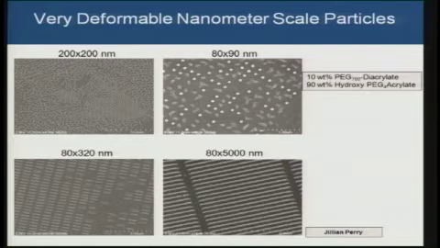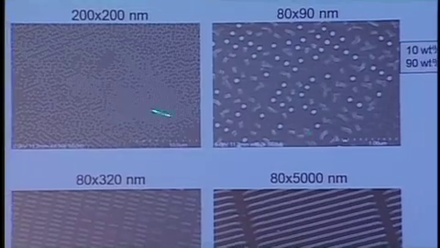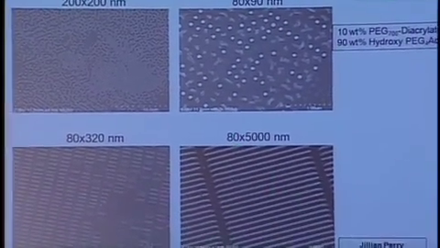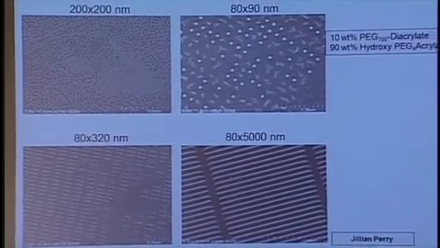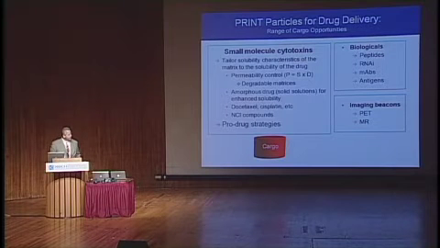And so here's now, out of the same degree of softness, these types of particles at 200 nanometers, 80 by 190 nanometers, these filamentous particles, and we're now systematically going through and trying to develop a biodistribution map as a function of size, shape, and modulus in these systems. Well, obviously, there's a lot of interest in being able to conjugate drugs and bringing drugs into these types of systems, whether they're biological or small molecule toxins.